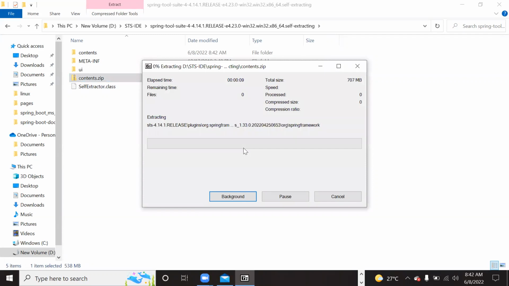Once you extract, you will be able to see the IDE in that contents directory. Then right click on that and attach it to your taskbar, and then you can work with it daily. However, let us wait till it is extracted.